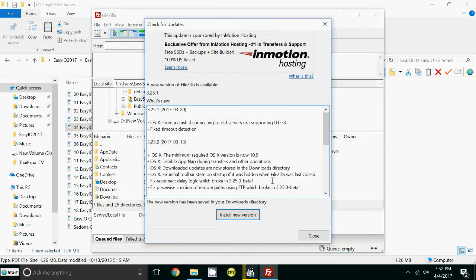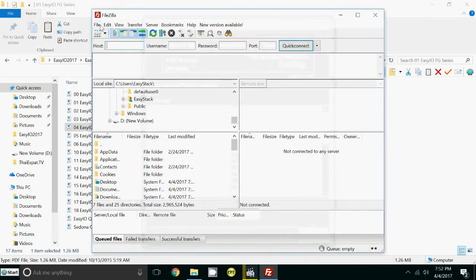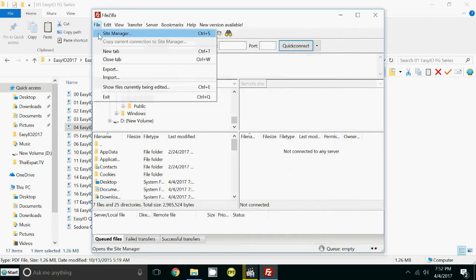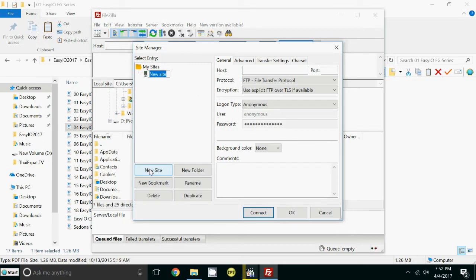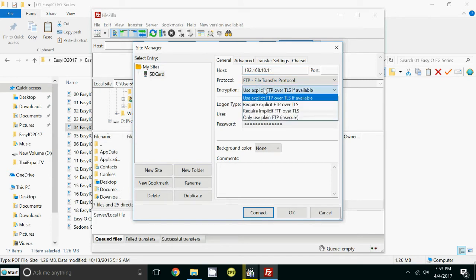What I always do is I create a library. So I go up to File, I'll do this slowly, Site Manager. I create a new site and I call it SD card. Then I put the IP address of the controller, 192.168.10.11. You don't need to put the port number in because that will automatically be assigned, but you do need to change here where it says encryption, change it to only use plain FTP.